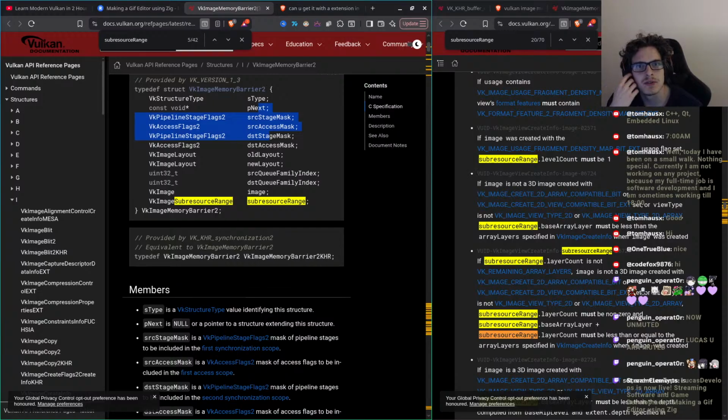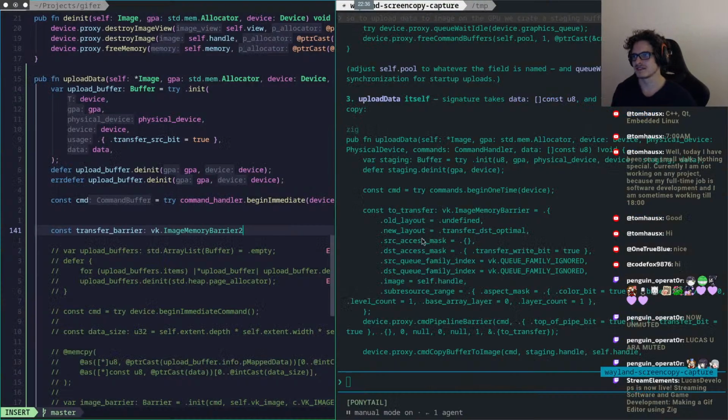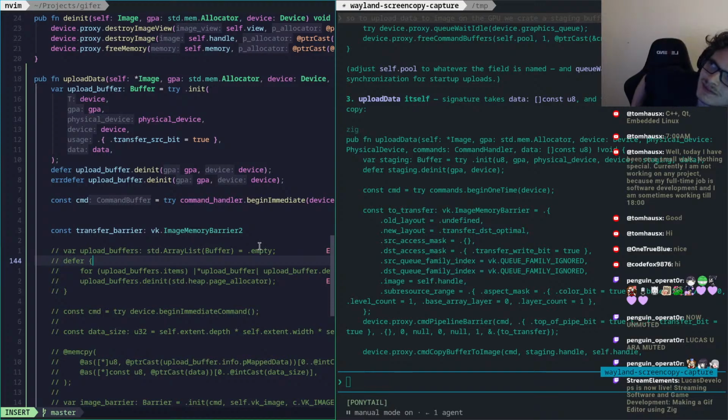C++, Qt, embedded Linux. Oh, that's fire. That's so cool. Do you like Qt? I actually had a project in school where I had to read on it. The company. Wait, so is it Qt? Is it also kind of like user interface, if I remember correctly?